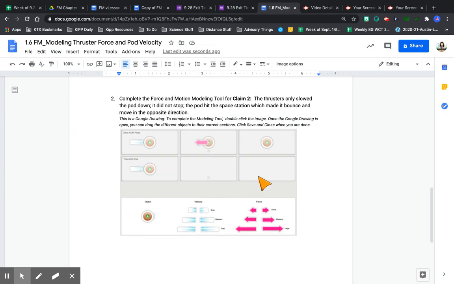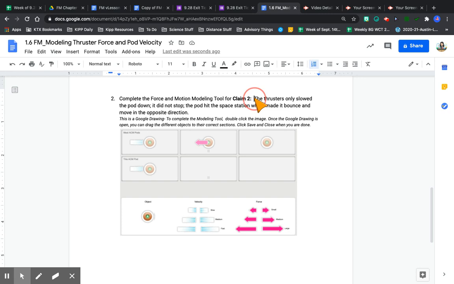Number 2, you're going to do pretty much the same, but you are going to make sure that your model represents the thrusters only slowed the pod down, and it did not stop. The pod hit the space station, which made it bounce and move in the opposite direction. Okay, so double click on it.